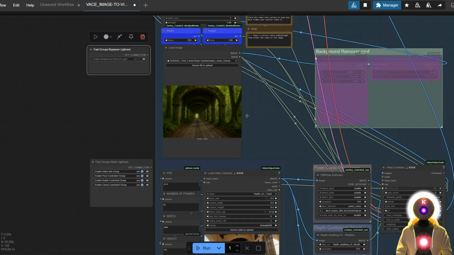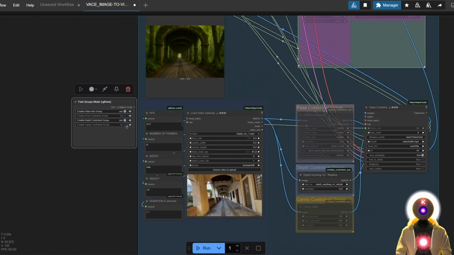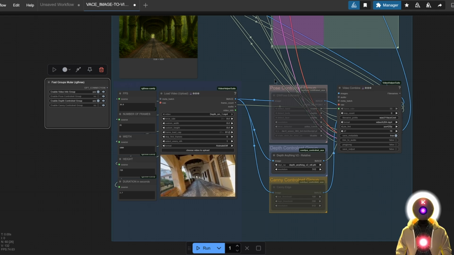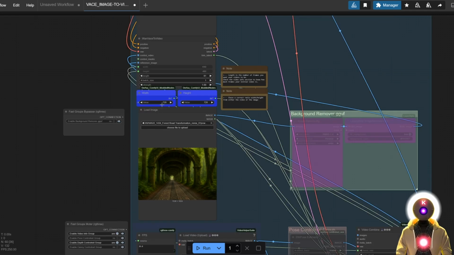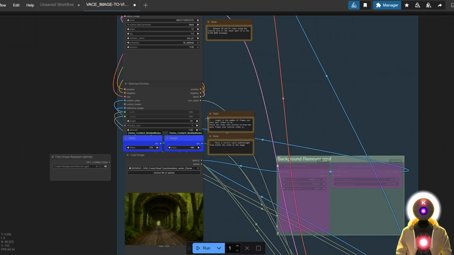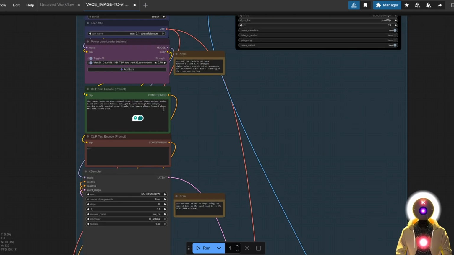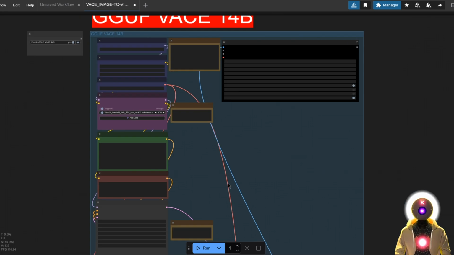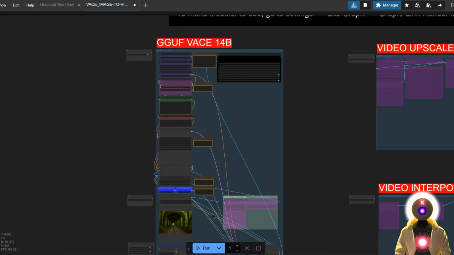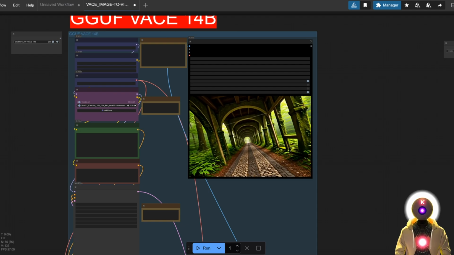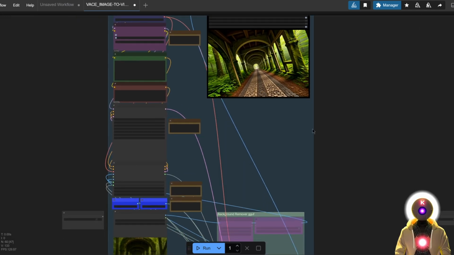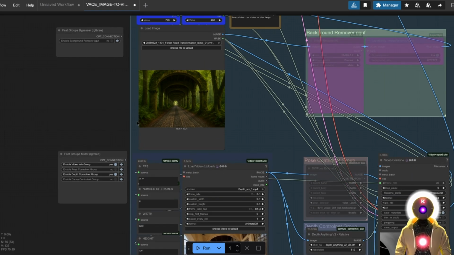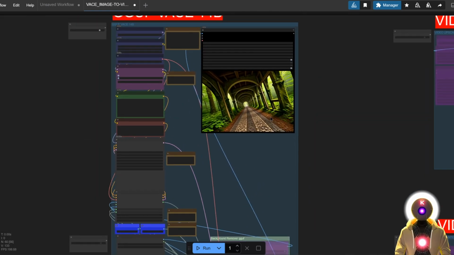Just gonna deactivate this. I'm only gonna use the depth ControlNet for this one. I will explain how everything works a little bit later, once I show you how it looks. Then I'm gonna input the width and the height. The length is okay. Then I'm gonna write my prompt, input my FPS rate, which will be the same as the video, and then I'm just gonna keep everything by default, and I'm just gonna click run. And in the end we get something like this, a mix between our previous video and the reference image that we input right here, combined into something like this.